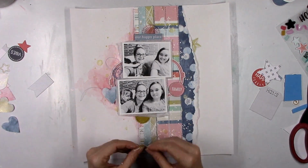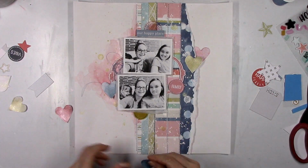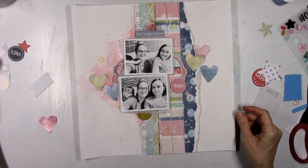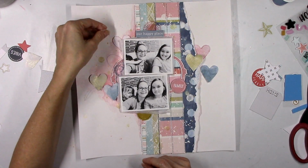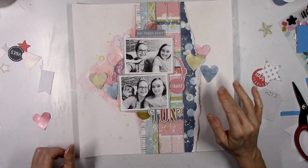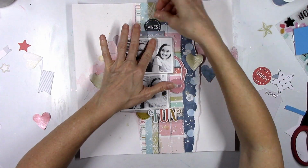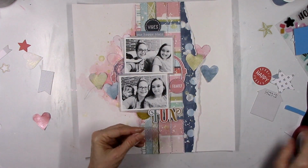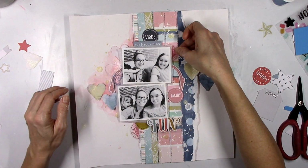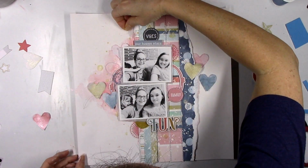I'm going to use that family circle chipboard piece, and now that I got that down, things are starting to flow. I'm like, okay, I'm liking how this is looking. I'm liking these hearts. I'm liking these circles. I start to tuck things in, and I know that everything is going to pretty much stay where it is. I do add some dark blue. I do add the dark blue circle that says vibes up at the top. I'm actually going to pull another one later to put down at the bottom.